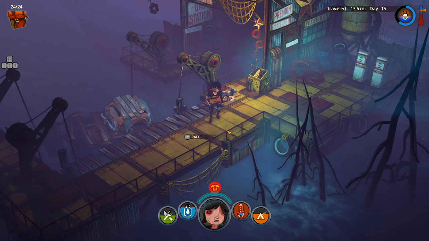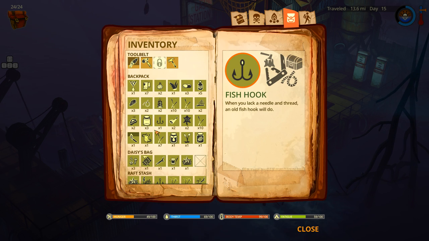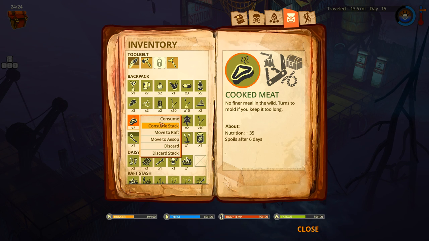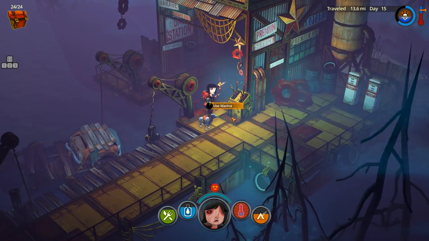And this is episode 9, I believe. And we're going to continue on to Angel Yard, which is our next place to be, apparently. Go ahead and eat something before we actually take off. And if we can actually repair the ship, let's go ahead and try that.